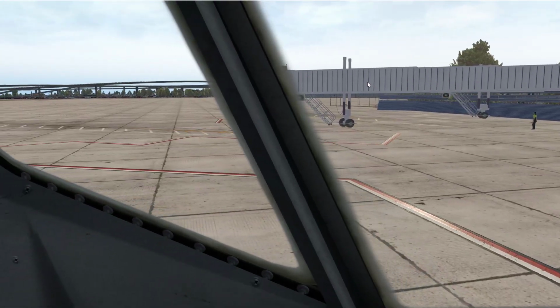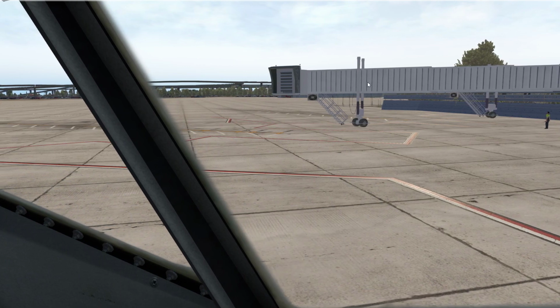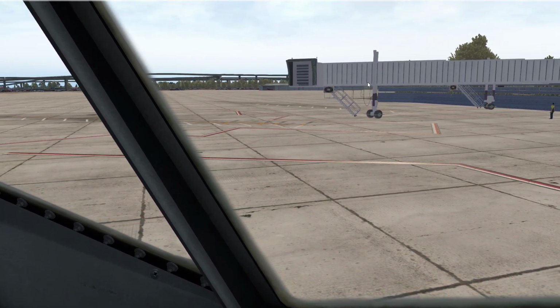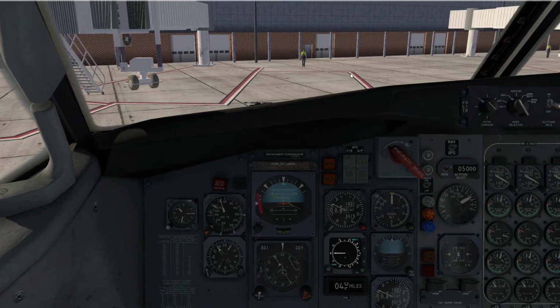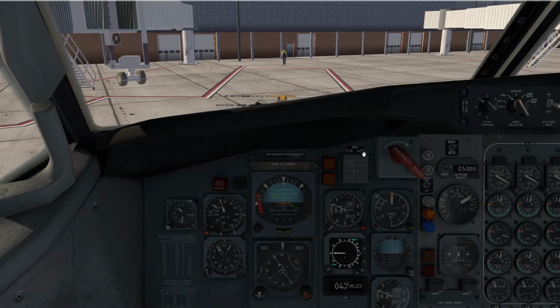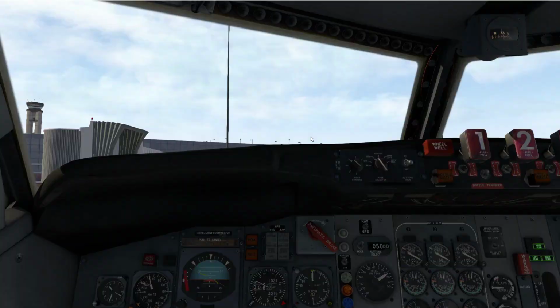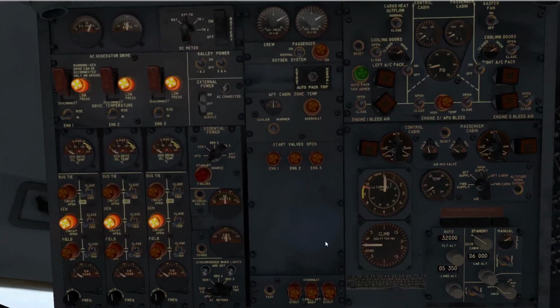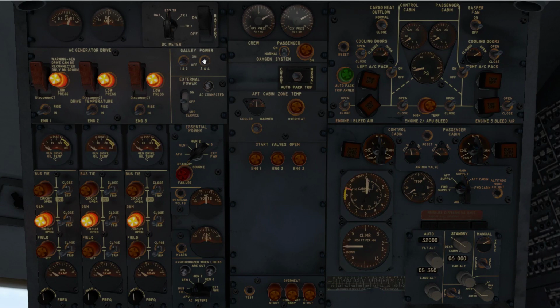Okay, may start our engines. Rotating beacon on. Galley power off. Packs off. Pressure over 20. Before start, checklist complete.